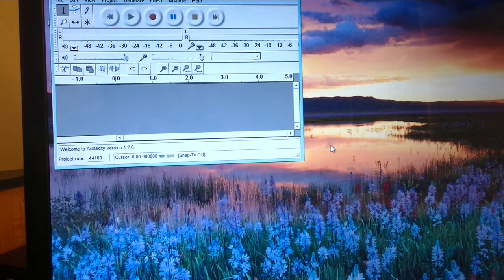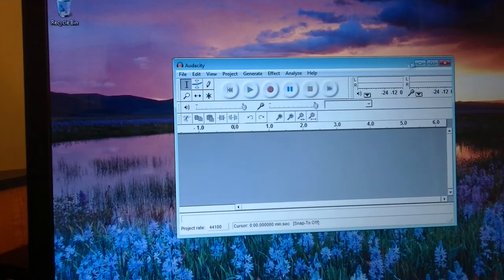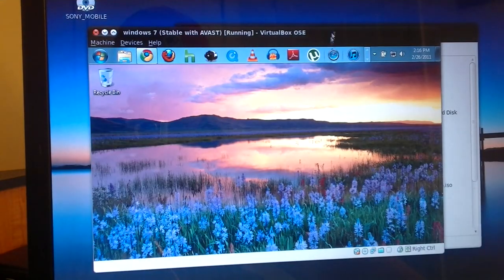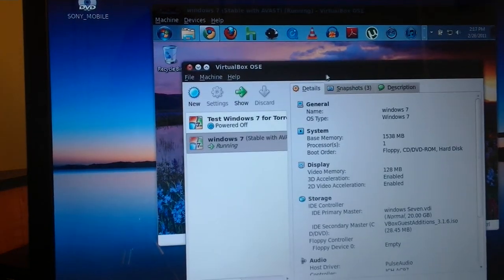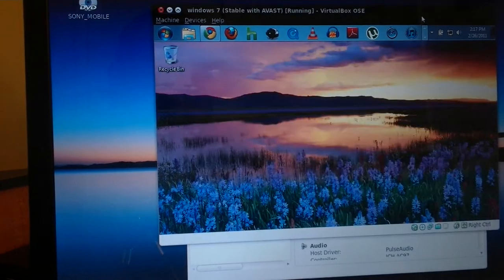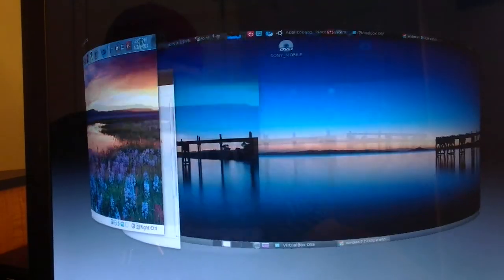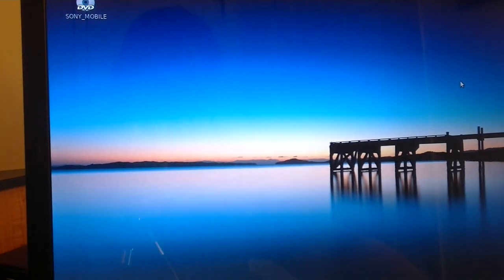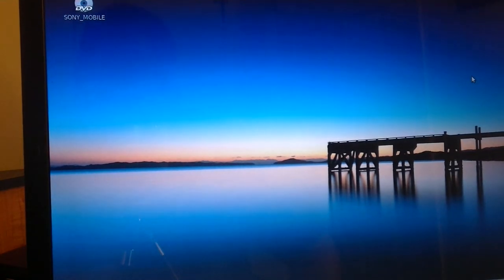Now, having said that, after doing this installation, I am seriously, seriously thinking about doing my own Ubuntu on my workhorse. The only problem I have is the last time I tried it, which wasn't that long ago, I would say probably maybe 5 months ago, probably the same version of Ubuntu that I installed on this one. This one does have some updates, but when I did it that time, I just couldn't get it to support my multi-monitors, and I have 4 monitors and a Wacom tablet. I'm not saying that it didn't support multi-monitors, because I did get it to support 2. I just couldn't get it to support the other 2, and I'm not sure why, so I need to work on that a little bit more.